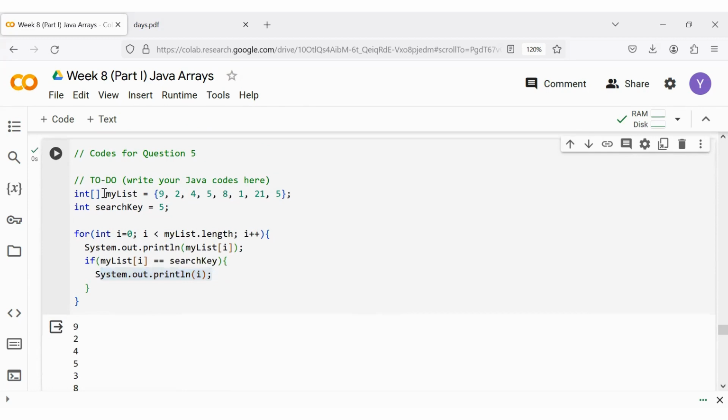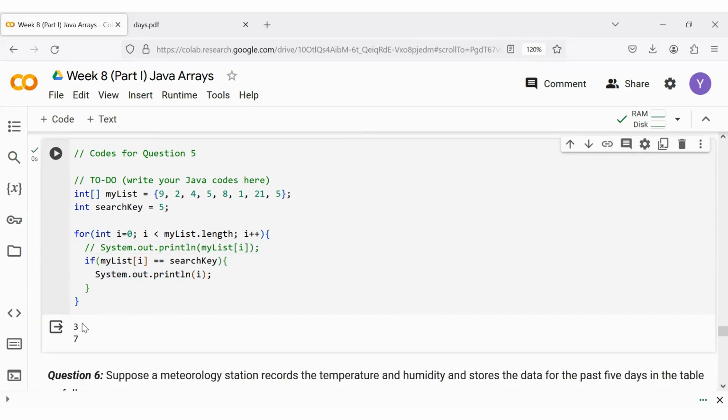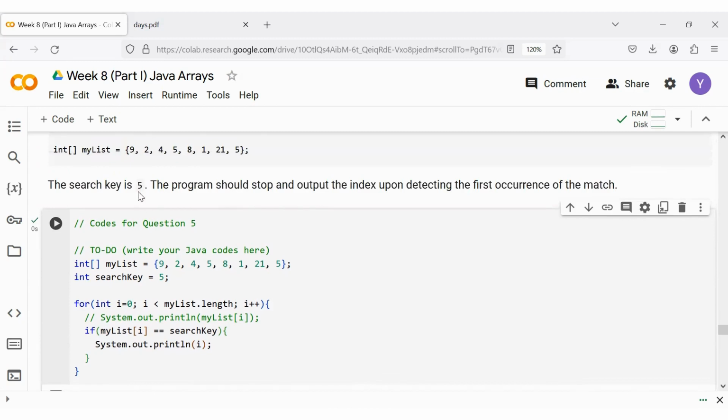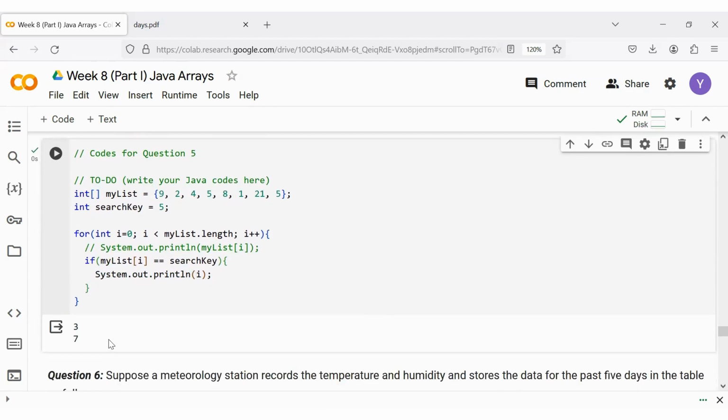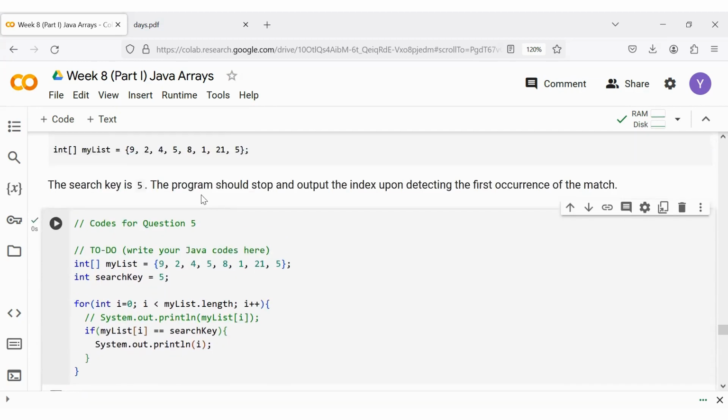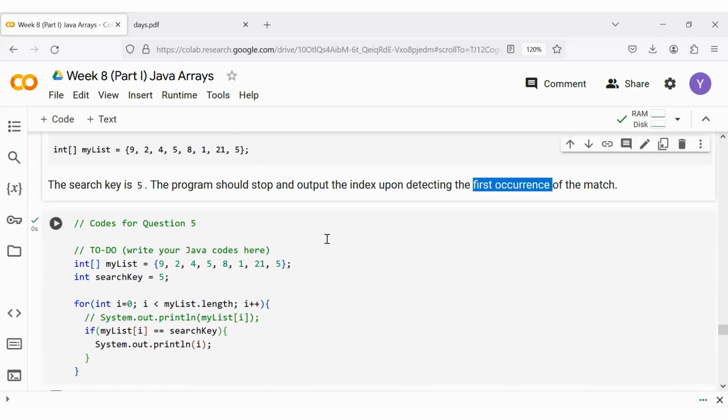Well, it's not clear here because we also print out the numbers at the same time. So if I remove that and run it, I will see 3 and 7. So it does not meet the requirement because it says the program should stop and output the index upon detecting the first occurrence. Of course, the index is 3.